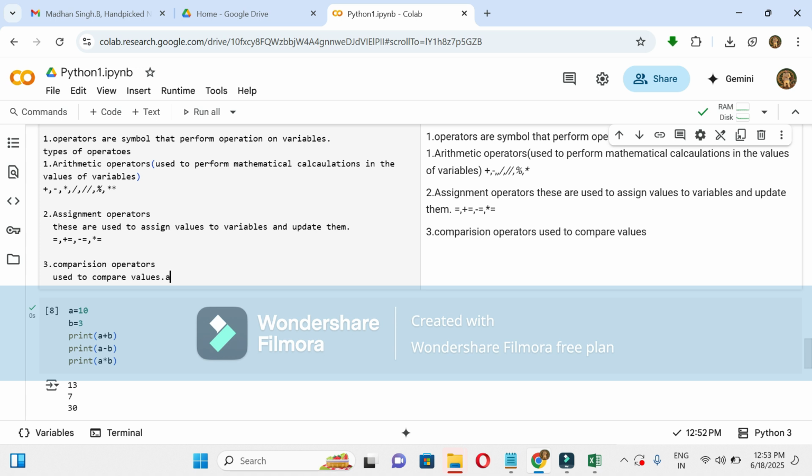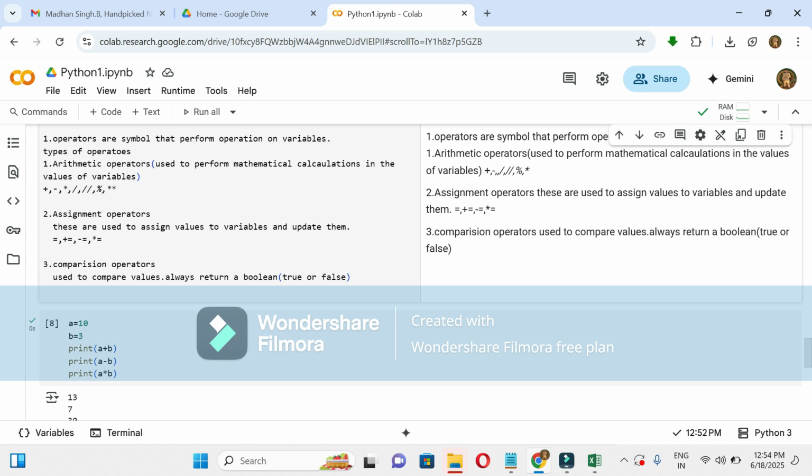We always get a Boolean value, that is true or false. Some of the comparison operators include double equals to, not equals to, greater, lesser, greater equal, lesser equal.